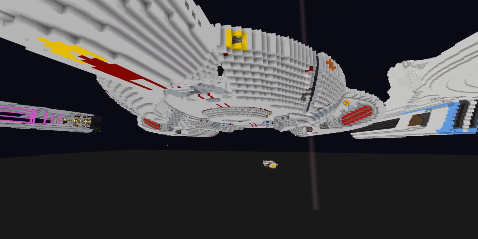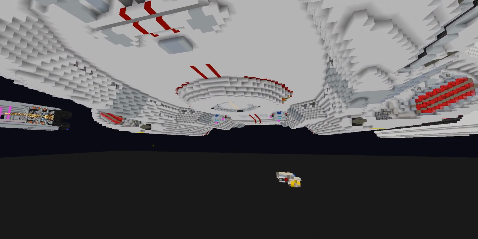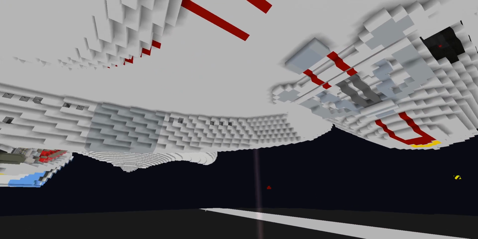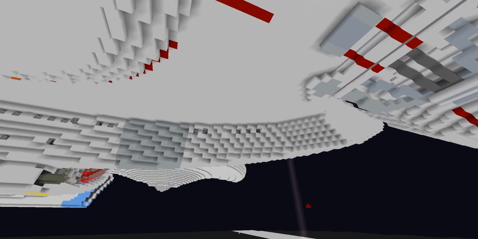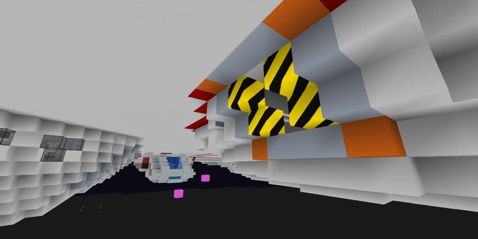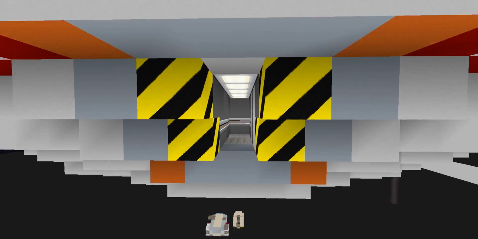A lot of the interior space, I'd say 70 to 80% of it is now done. The stuff that isn't done is the stuff that has directly related to being mirrored. But now that it has been mirrored, that should get done really quick.